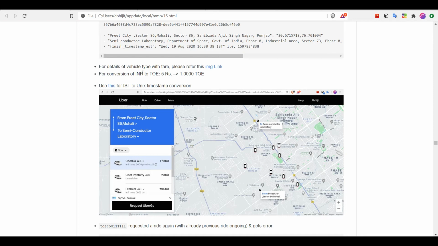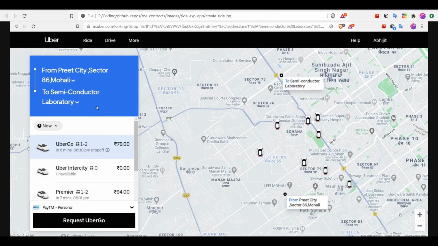Hi everyone. In this video, we are going to see how to request a ride on Tow. So let's see over here. You can find that this information has been taken from Uber's website, which is available for anyone.